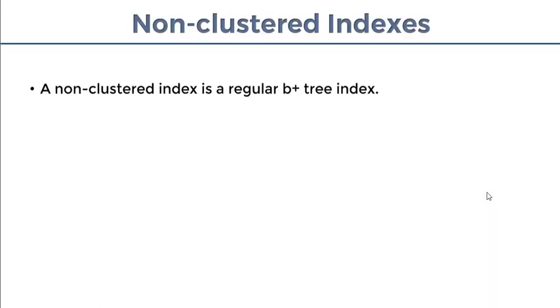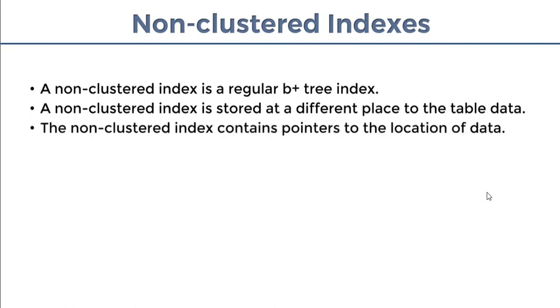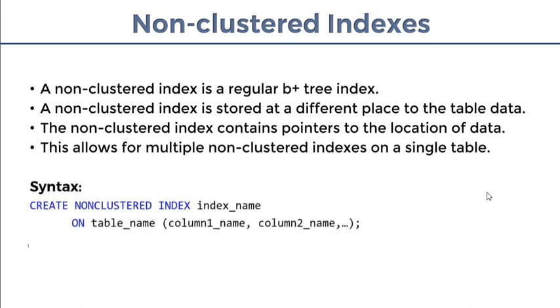A non-clustered index is a regular B plus tree index. A non-clustered index is stored at a different place to the table data. The non-clustered index contains pointers to the location of data. This allows for multiple non-clustered indexes on a single table. You can create multiple non-clustered indexes on a single table.